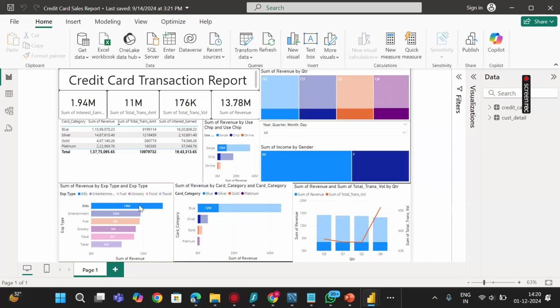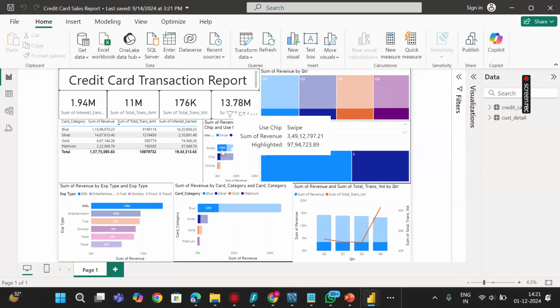There are 40 million in bill payments done with credit cards. Out of them, 12 million was done by the blue card, 55 lakh by the silver card, 24 lakh by gold, and platinum has 11 lakh respectively.